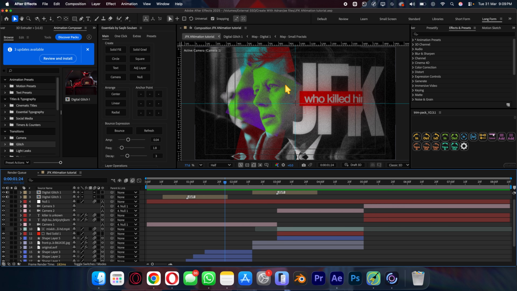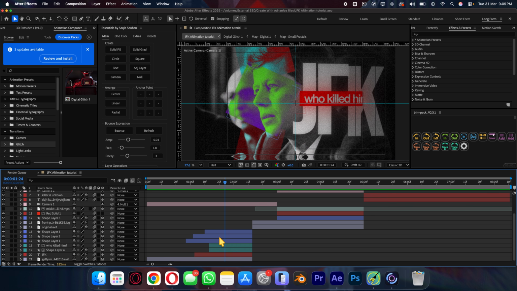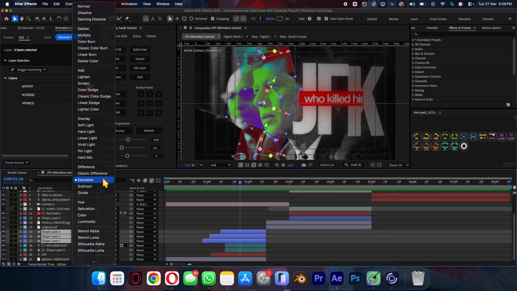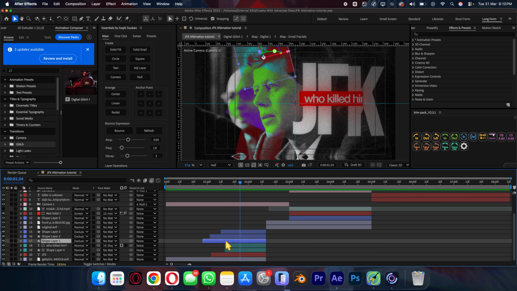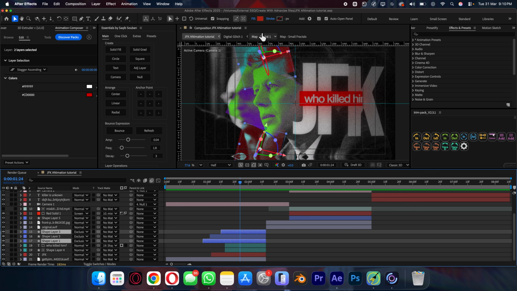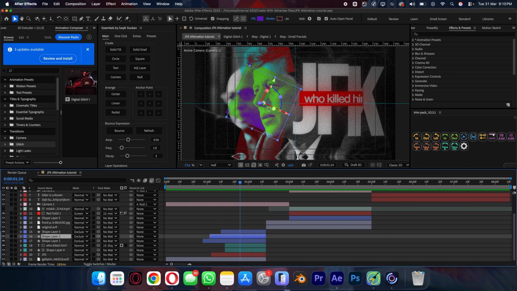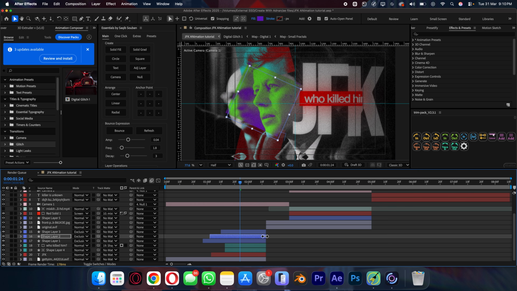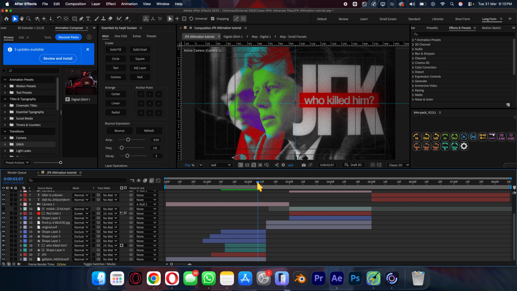And after that, I added three triangles, rectangles, squares, I'm sorry, as you can see. All these three squares are set to Exclusion in blending, so it gives you this kind of look. Two of them are the same color, red, so it gives you this kind of color. The middle one is a little bit bigger and a different color to make contrast. You can change the positions, and you can also change the rotation. As you can see, it's not a proper square. I rotated it a little bit, and then I added the text.